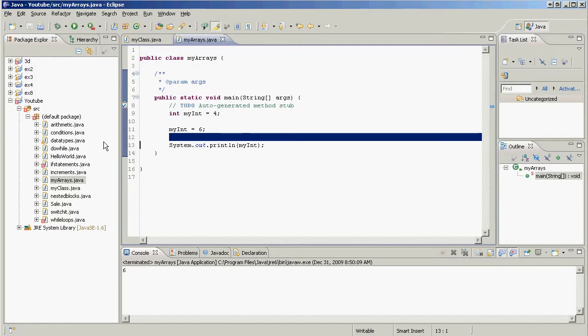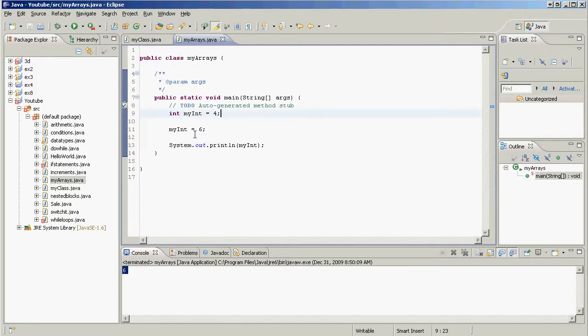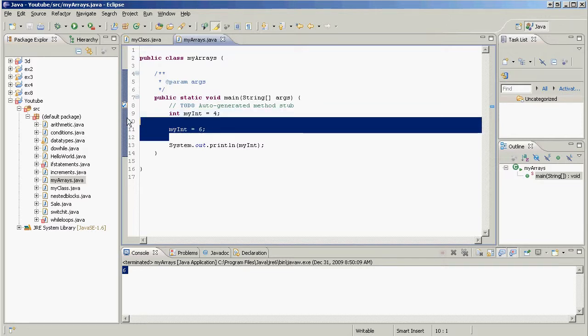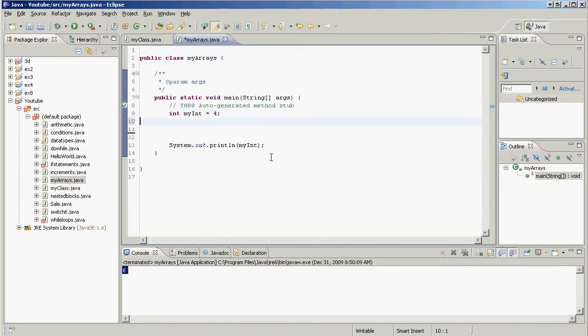You see? Think of an array as a variable, as a box that can hold more than one value, but they all need to be of the same type. So all of them have to be, say, integers or ints. So how do we do that? Well, we start off the same way we declare a variable. We go int, and then instead of just putting the name, we're gonna do a set of square brackets. Then we're gonna give it a name. Let's call this int array. Okay?